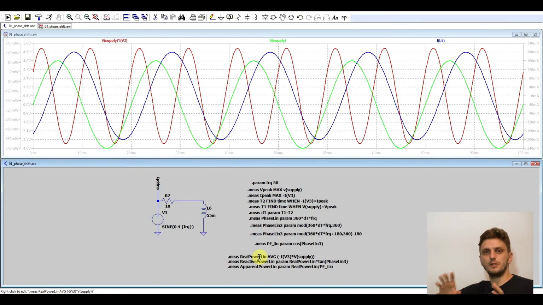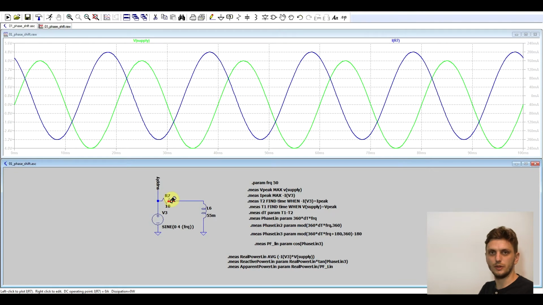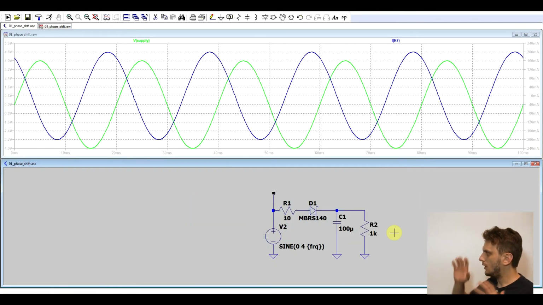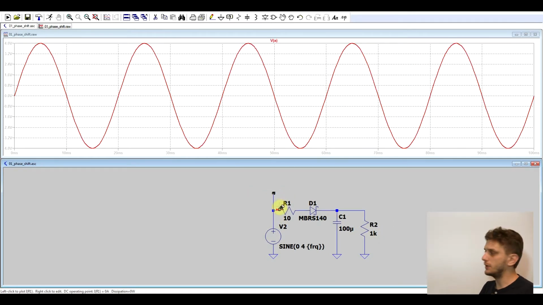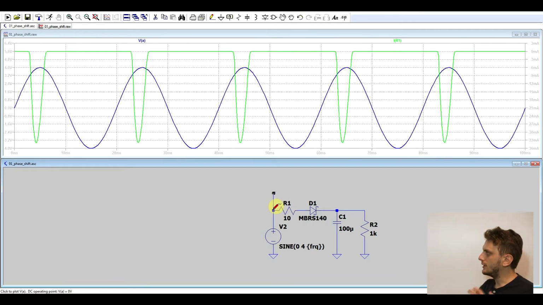And normally this method will work for linear loads. So what is a linear load? Well, basically it's a type of load that will not affect the waveforms. So in this case the voltage is a sine wave, the current is a sine wave, so this is a linear load. On the other hand, if you have a load like this, it is quite common to have a rectifying diode supplying a capacitor and then some other circuit. In this case, if we look at the voltage, it's still a sine wave, but the current looks nothing like a sine wave. And in this case, we are talking about a non-linear load.